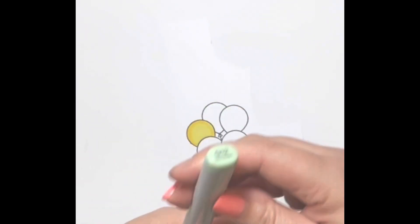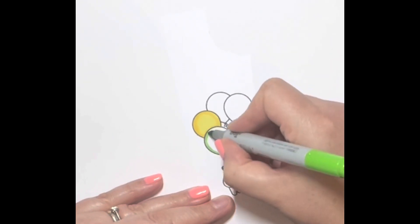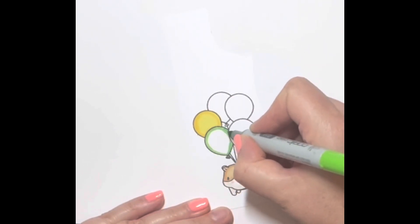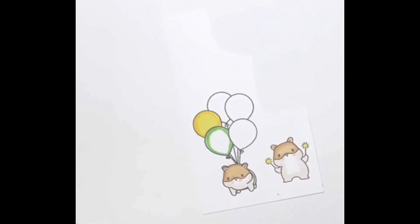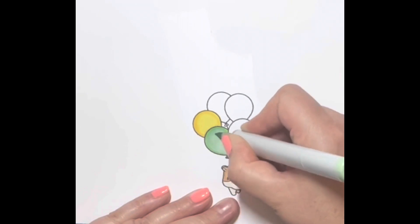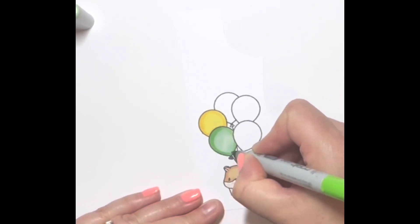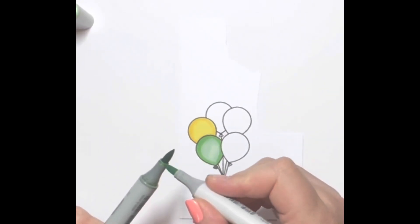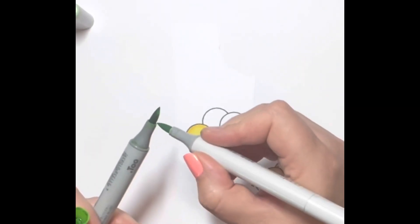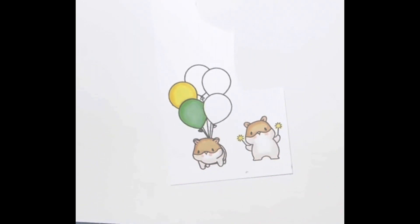For the green balloon I've gone with G12 and G14. I really like these shades — they're quite muted, a little softer than brighter greens but still pack a nice punch. It was a little tricky to blend these two colors together, so I ended up doing a bit of tip-to-tip coloring to get a smoother blend. I start darkest around the outside, blend out with the lighter, go back in with the darkest again, then do a little tip-to-tip blending. My markers aren't very clean so there's some color transfer, but it actually worked quite well.